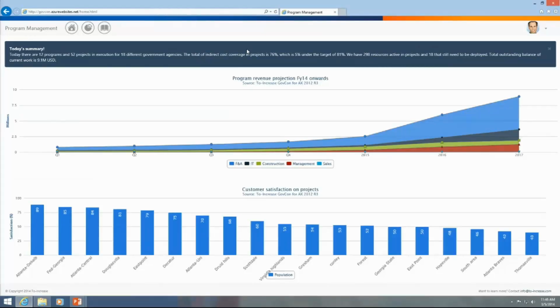We also include the social aspect in being able to take feedback from your clients and be able to visualize in this program how is the level of satisfaction for these particular customers. To get to this website, by the way, govcon.azurewebsites.net. Feel free to log on your phone or on your computer and check it out.